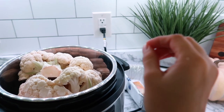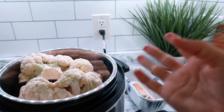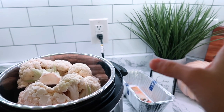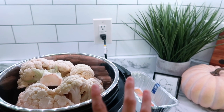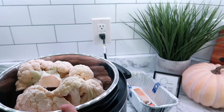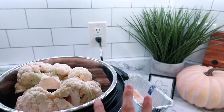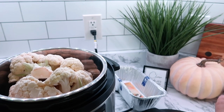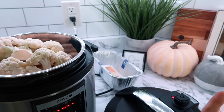You let it get up there and you just put it in for a minute. So you build it up to pressure, let it sit there for a minute on high, and then it will turn off and then slowly do a natural release. I let it natural release around 8 minutes, and then you can open it up, dump the water out, and I'll show you the rest of the steps from there on. So I want to get this going. I want to get it up to pressure while I'm working on the next recipe. So I'm going to start this and then I'll show you what I'm going to do next.